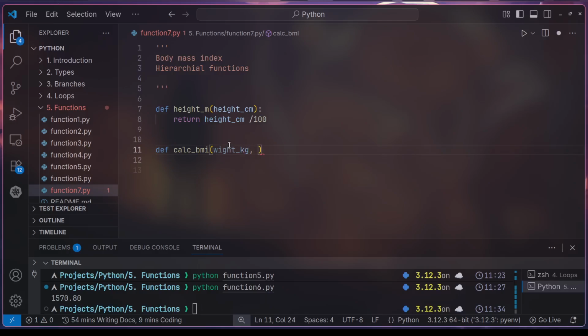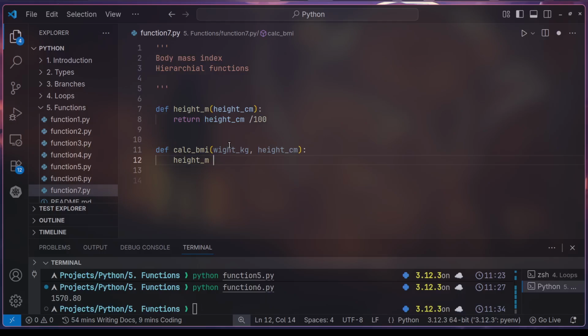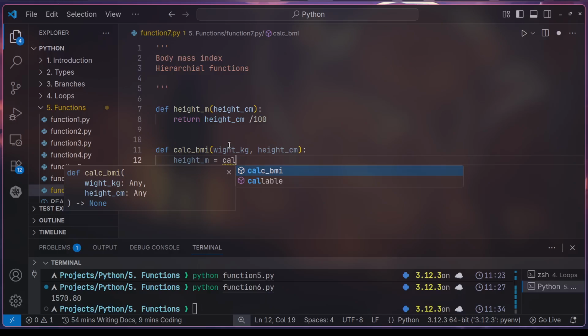Then we have height in centimeters, as we've done, then full colon, then indentation. So we'll say height in meters, the function we had initially, is equal to, we're going to calculate height in meters, right?